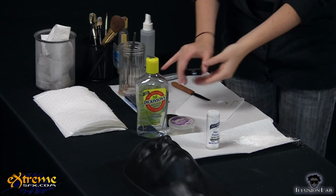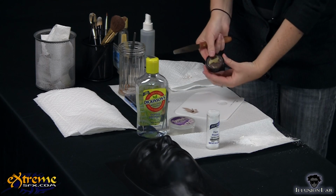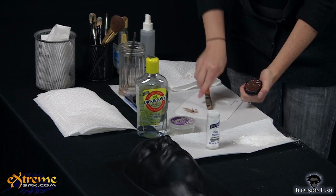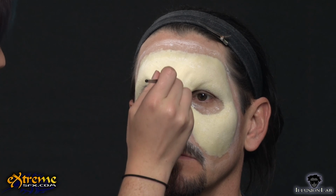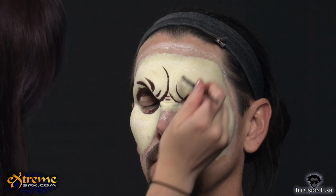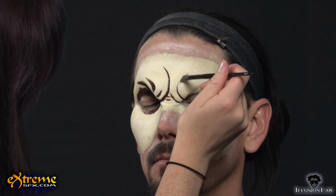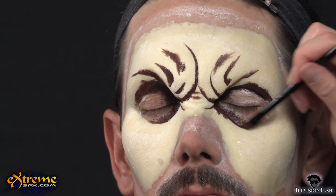For the male vampire makeup, you will be using rubber mask grease makeup in special dark, corpse flesh, and white. Begin the makeup by applying special dark to all of the areas of the face and prosthetic you want to be the very darkest and deep set. We filled in the creases in the prosthetic and the inner eye area using an angle brush so we could create sharp, fine lines.